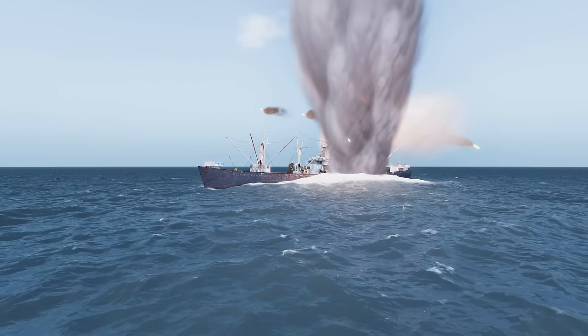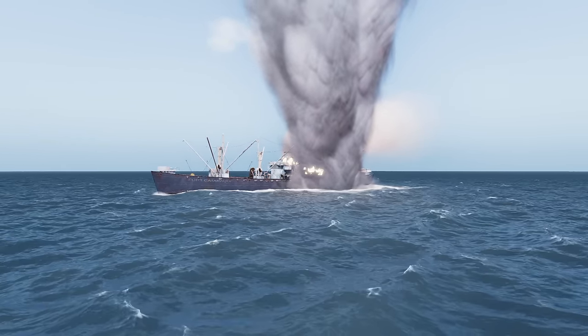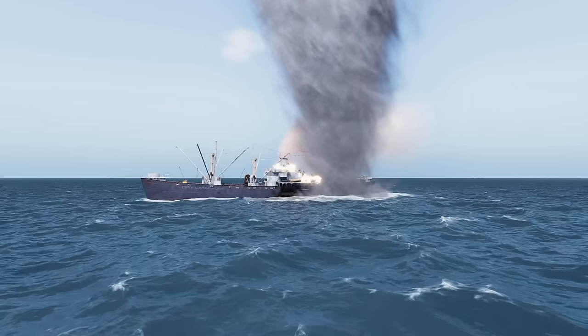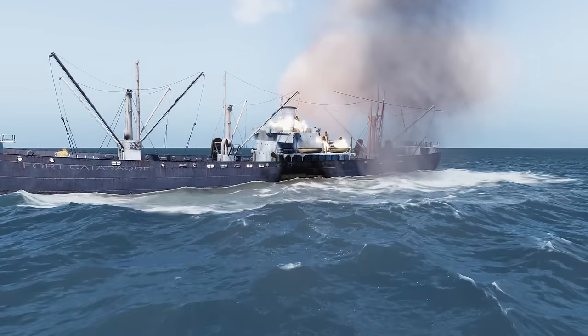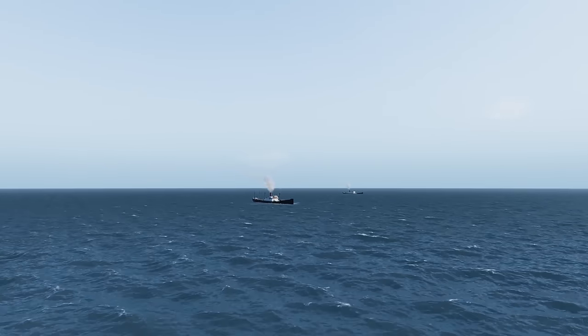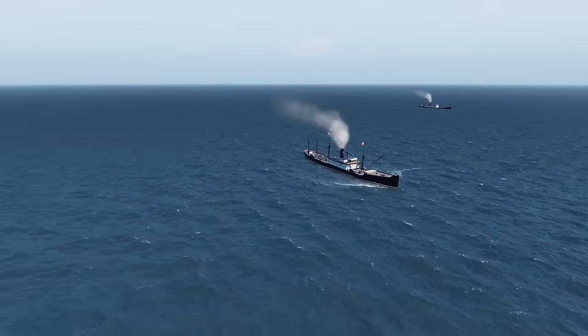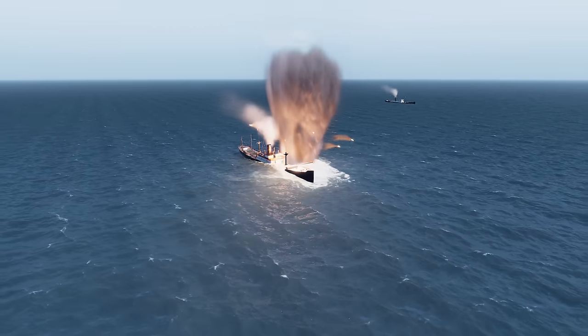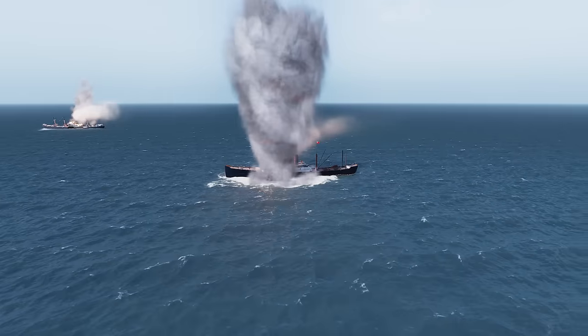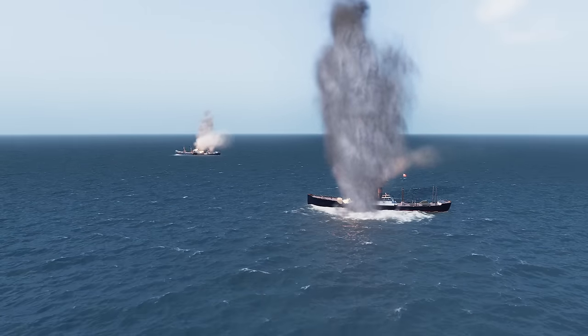There we go. Yep, pretty much right in the middle. That is going to be a crippling hit for a Liberty cargo ship. And look at that blast there. Wow. And she has erupted in flames. We have our other merchant ship here who's about to get hit. Torpedo impact, just forward of the main bridge area, but both merchant ships have been hit.